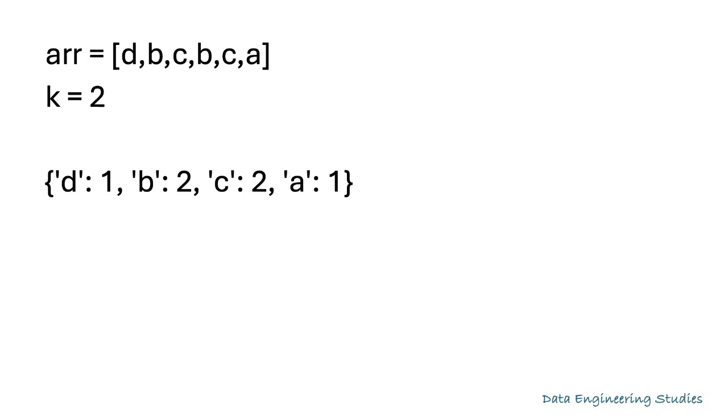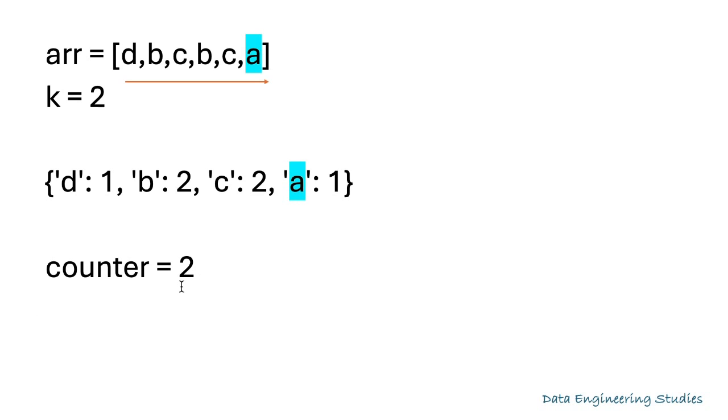Next, we will declare the counter variable and assign the default value as 0. Next, we will iterate from the first element of the array and we will compare each element with the dictionary. If the value of the dictionary element is 1, we will increment the counter. We will iterate through all the elements of the array. We have another element a which has the dictionary value as 1. So we will again increment the counter. Now our counter value is 2.